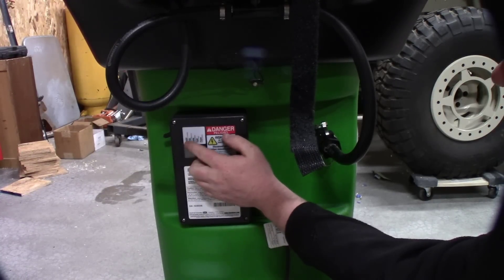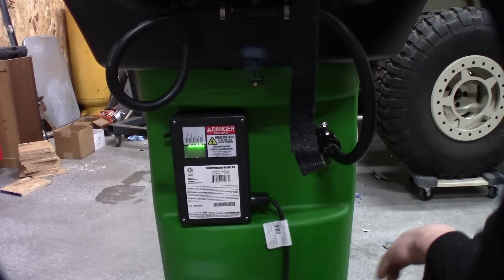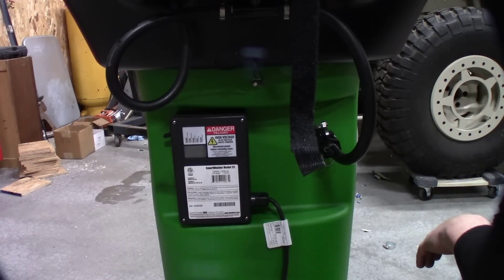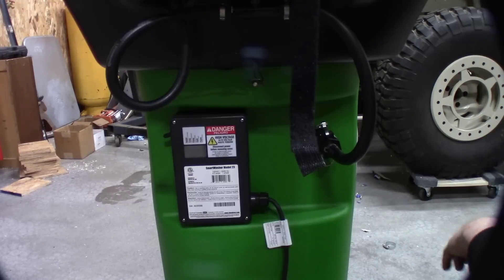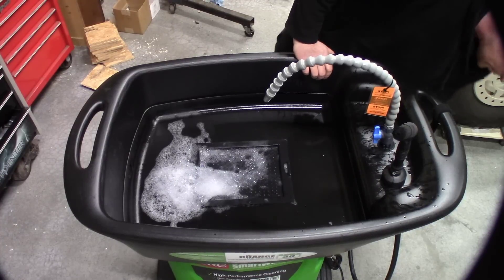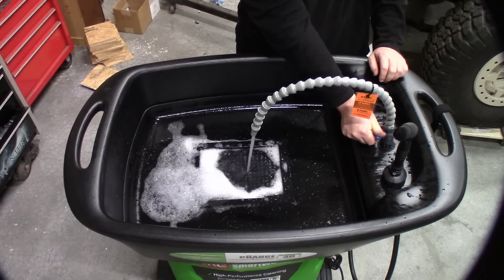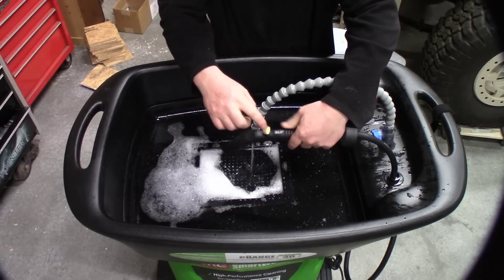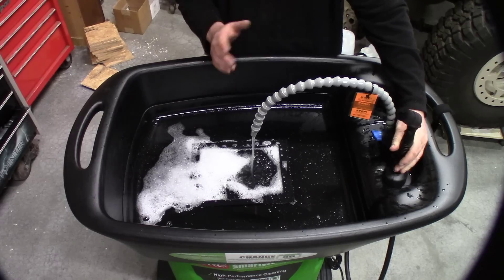On the power box you'll notice it says heater temperature, pump, fluid, and power. Whenever you plug the unit in, the heater is always running, trying to keep the Ozyjuice at a set temperature. It runs through diagnostics and if there are any issues — like low fluid — that light will come on. Right now it's just warming up to get the Ozyjuice to the right temperature. There's also a knob on the pump so you can dial in how much pressure you want, and a push button on the wand to control fluid flow.